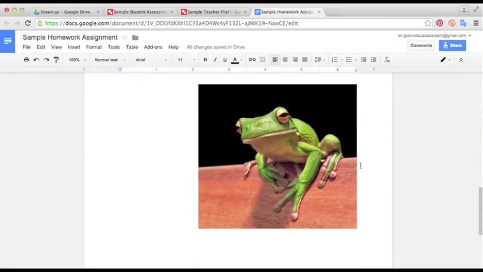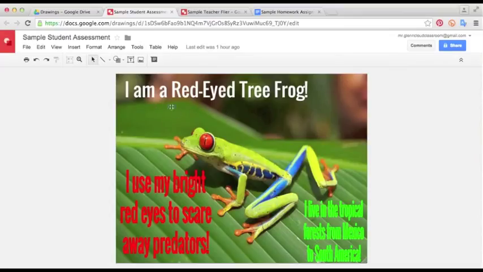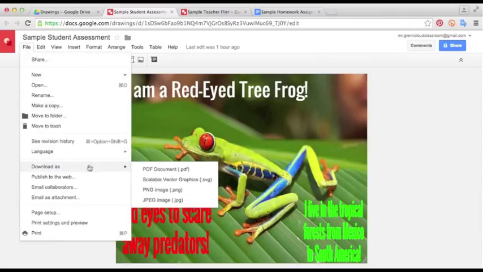The second way I want to show you how to insert your Google Drawings into your other documents takes an extra step, but I think this works well, especially if you've already taken the time to create a bunch of drawings just within the Google Drawings software. For whatever reason, it won't let you just directly insert drawings you've already created into a document. You have to do it like this. You just go to the file that you want. So this is a sample student assessment. This is the picture that we want to insert into our document, and we'll just click File and Download As.